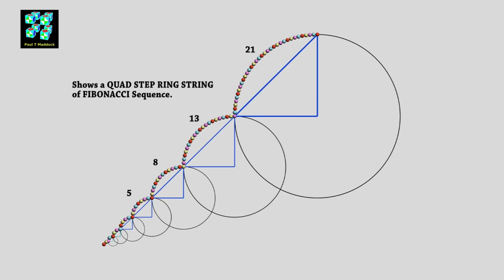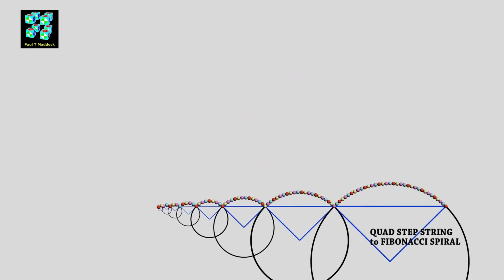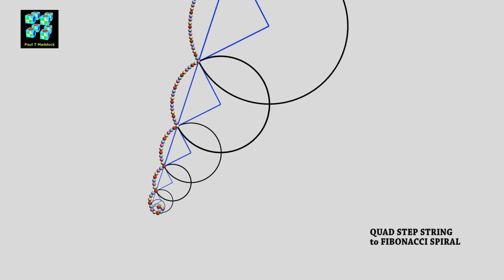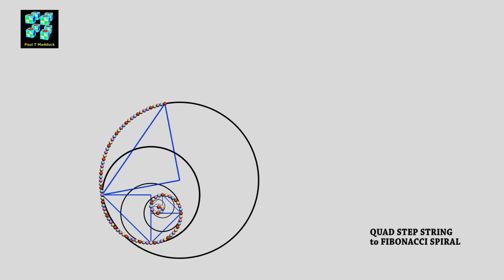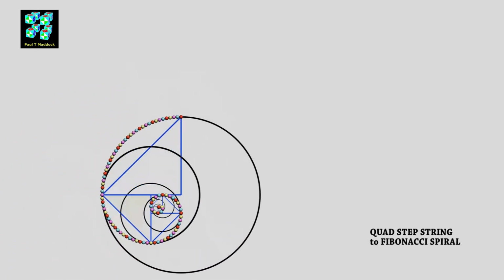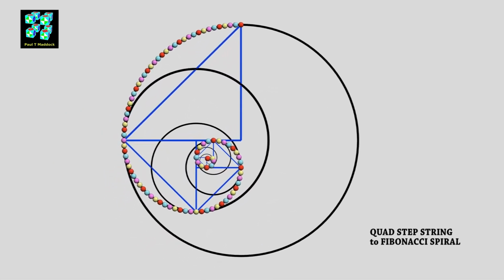Okay, now I'm going to show you a little anim I put together. And it turns the quad step string into a Fibonacci spiral. Now this operation can be done in 2 groups, and the 2 groups got 4 angles, and these 2 groups have to be linked together in a hierarchy. So the whole operation is a hierarchy. I've shown this from the beginning of quad step, but nobody seems to take any interest.